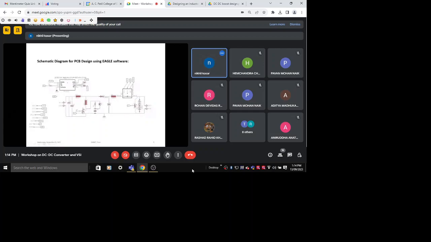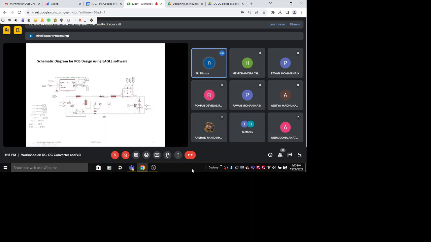Okay, there is a connector, VG connector, which is of the MOSFET, and there is also this source terminal. Drain, source, and gate are the three terminals of the MOSFET. So this is the MOSFET. This is inductor L1. This is the input voltage, and like that.